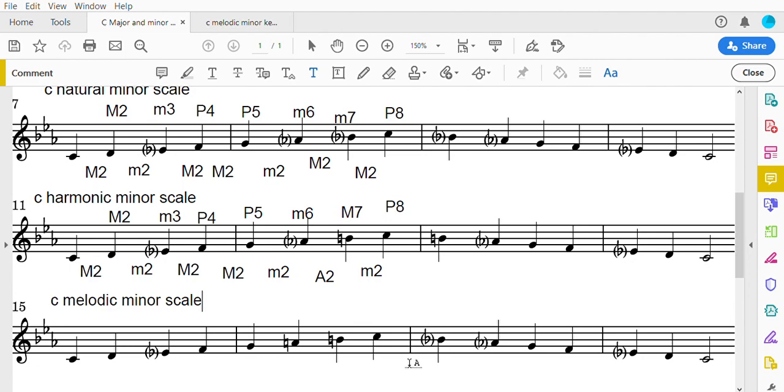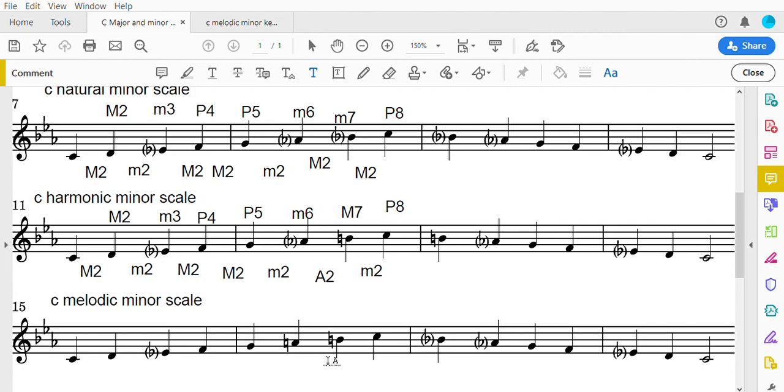Well, you don't have to really worry too much about that, other than just knowing for a fact that the melodic minor scale has these notes, the sixth and seventh, that are going to be raised from the minor scale on the way up. They're going to be lowered again on the way down. I will put that in better wording at the end of this video. But let's go ahead and mark the steps in this scale.